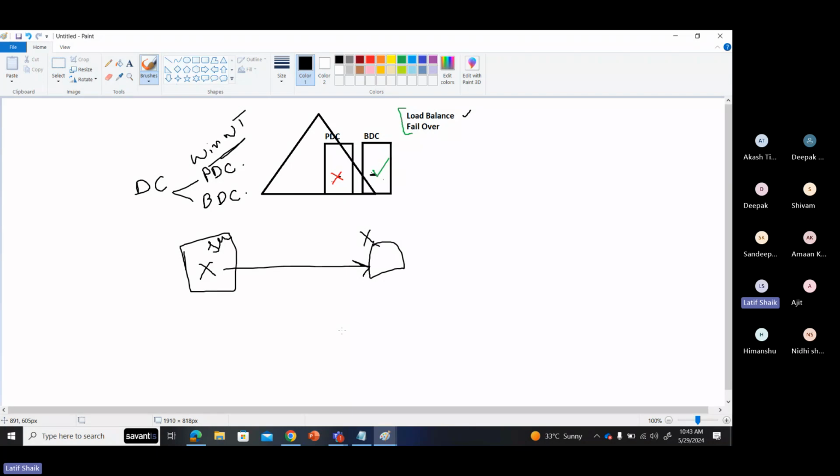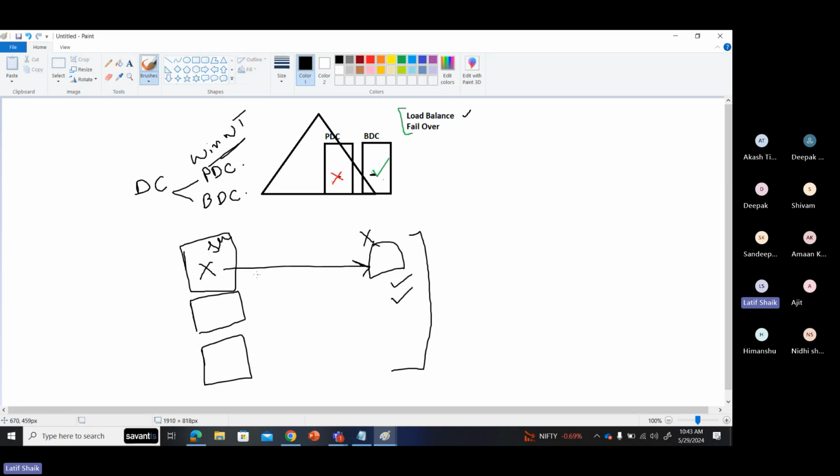In earlier days, you would go to the bank or ATM and they would say the server is down. You cannot do the work now, wait for some time. Server down, service down. But that is not a good thing at the customer end. The customer should always get a service. So what will the service provider do? Keep more servers.